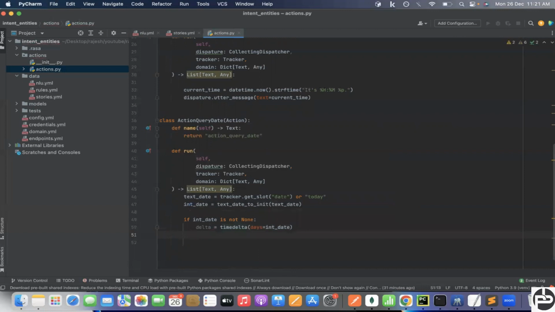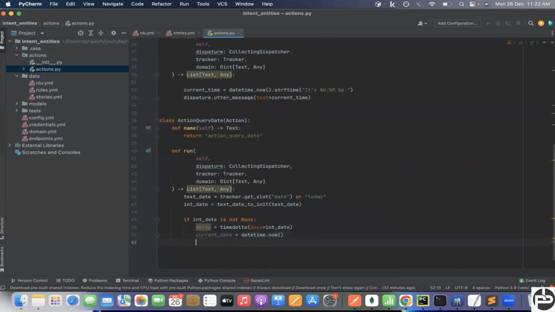So that's fine. Now what I can do is create a current date. datetime.now will give me the current date, and I'm going to store it inside one variable, current_date.